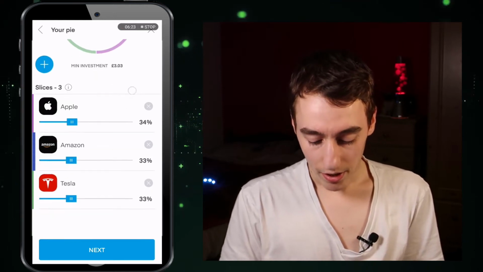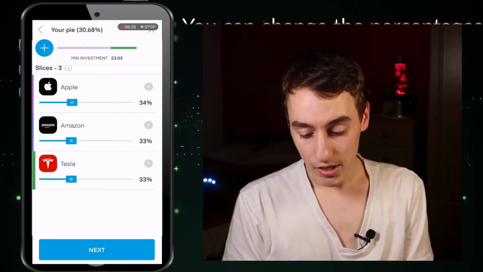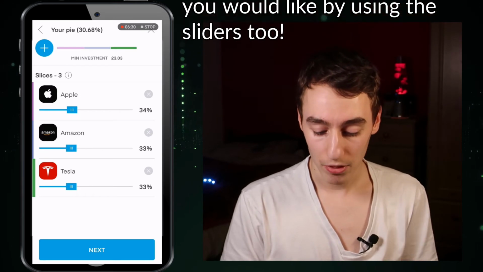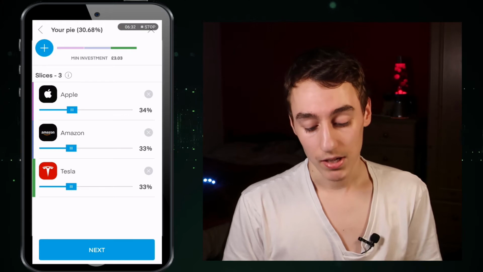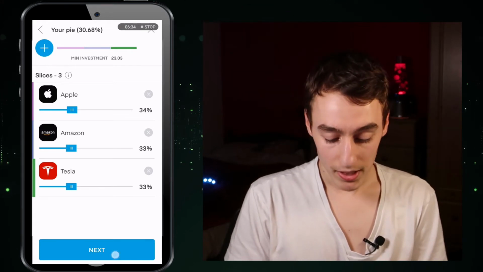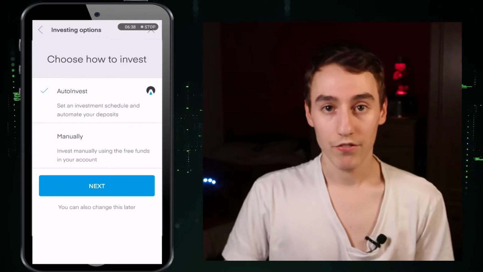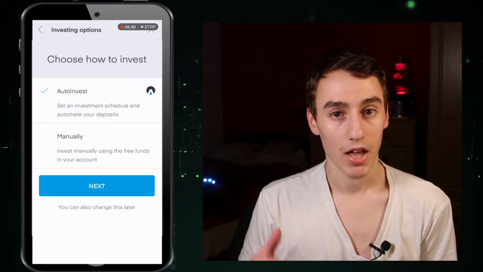So if we allocate it like this, it will put 34% of however much you put into the overall pie into Apple, 33% in Amazon, 33% in Tesla. Then if you press next, you can have it auto invest as well. If you have money coming into your account every month, you do pound cost averaging.